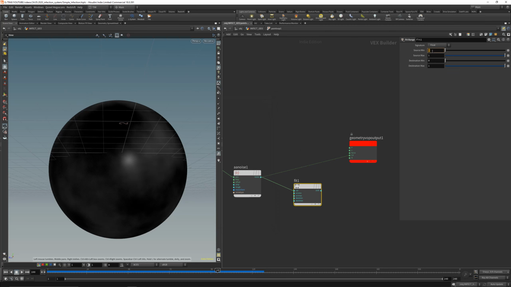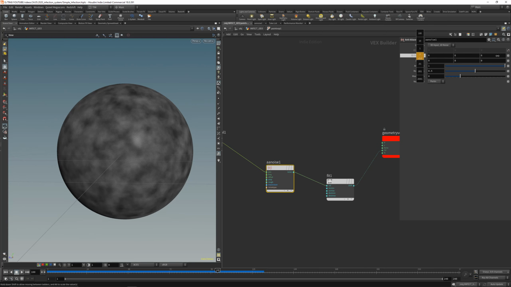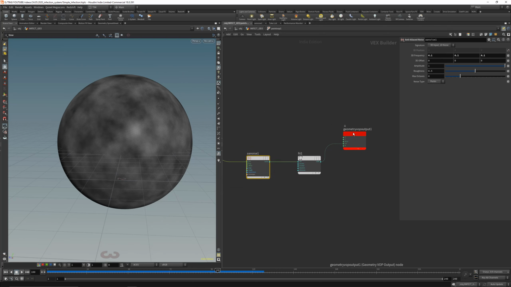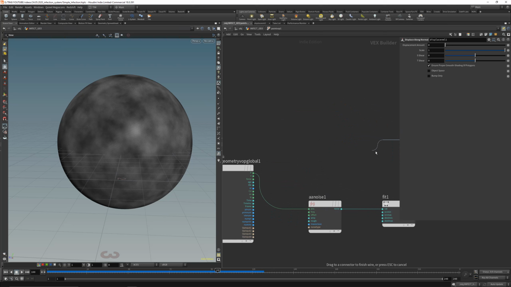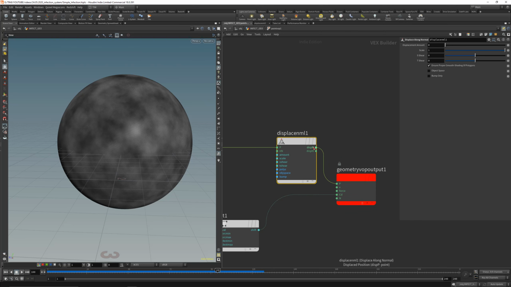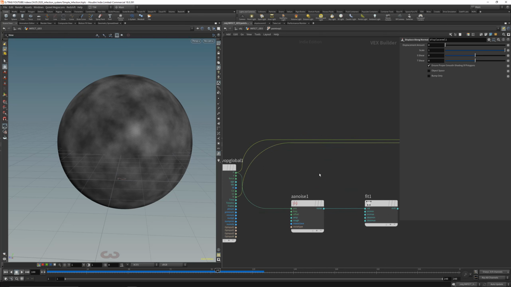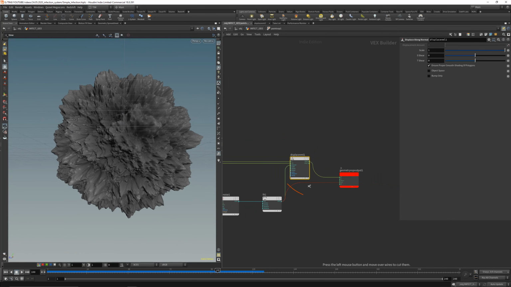And let's determine here -0.5 and 0.5 and pipe it into color. After that we will increase the frequency a little bit, something like that. That's cool. Good. Now I want to displace the whole sphere along the normals. So position into position, then the displaced position into the position output, the normals into the normals just to be sure, and the amount into the noise. And we will get this.